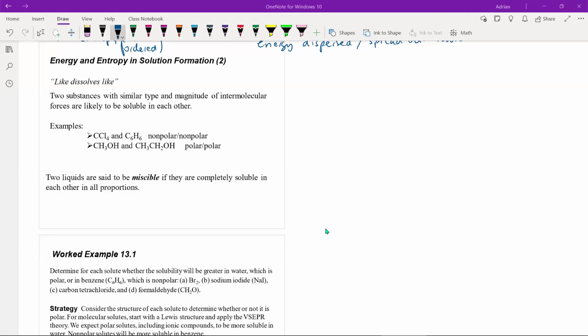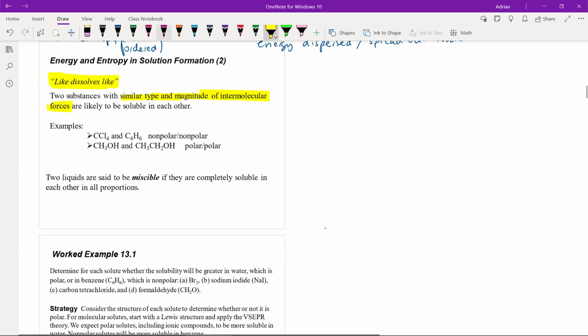Okay, so there's a sort of golden rule that we see in chemistry and also in other disciplines like biology that allows us to determine whether a solution is going to form in the first place. And it's a very simple rule, very simple statement, but we can use it to explain lots of things. And the statement is: like dissolves like. And what it means simply is that a solution will form if we have two substances, a solute and a solvent, that have similar type, right? So the "like" is similar type and magnitude of intermolecular forces.